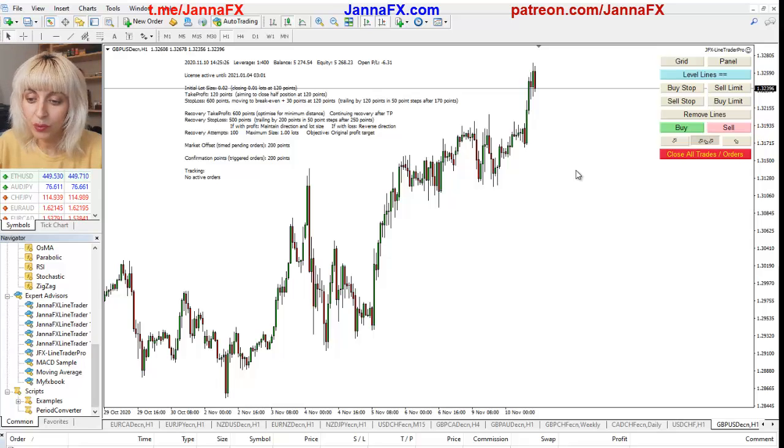You can scroll between the pairs when you need to just have a look at what is happening, but you don't need to watch every single pip, so as not to miss out on so many pairs at the same time. So you see, it makes it much easier. You can do it all, of course, manually, stressing yourself out, but with a little bit of help, I think it makes it much more interesting and exciting to trade.